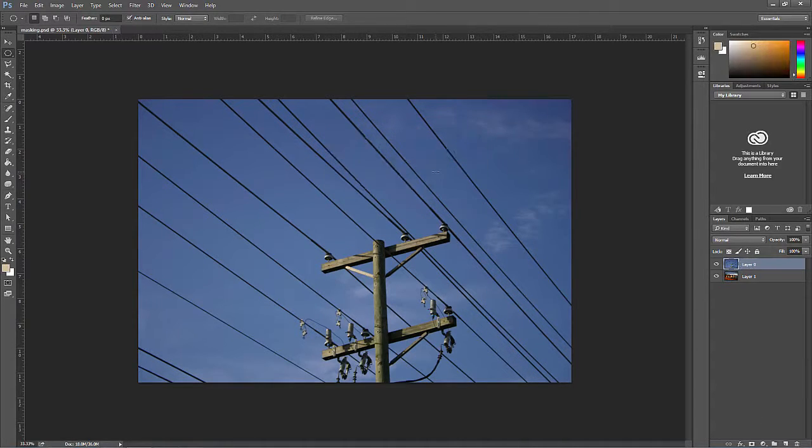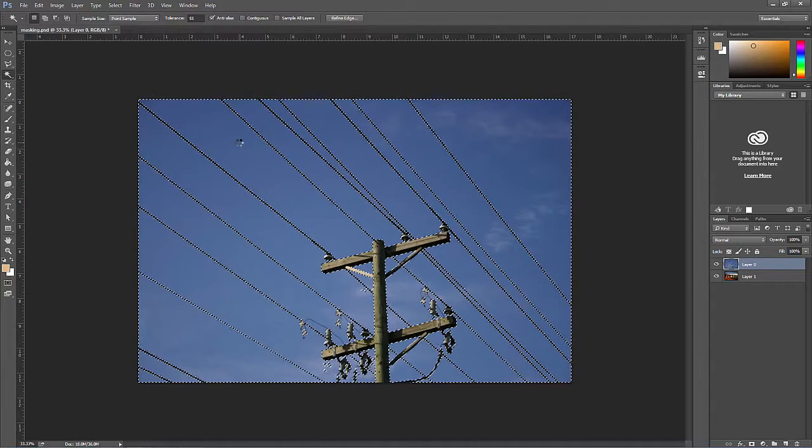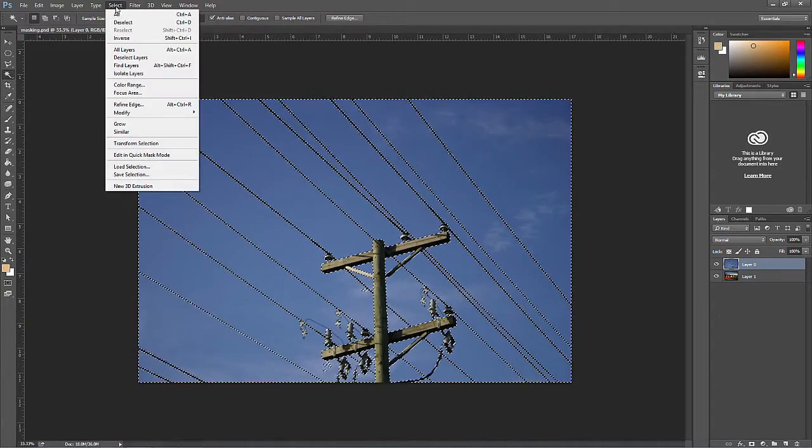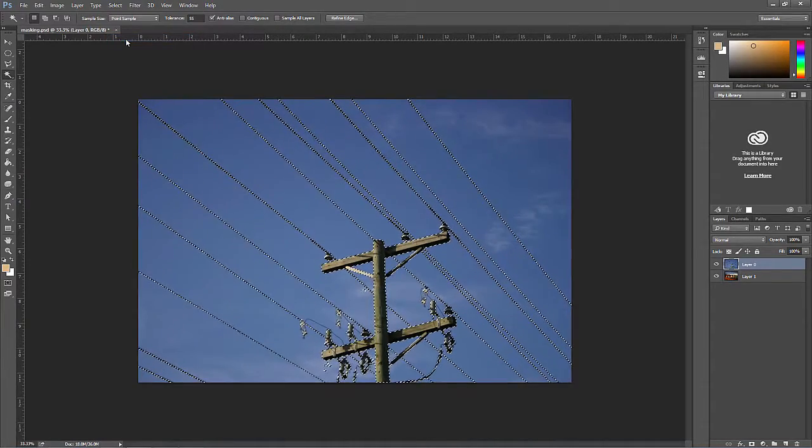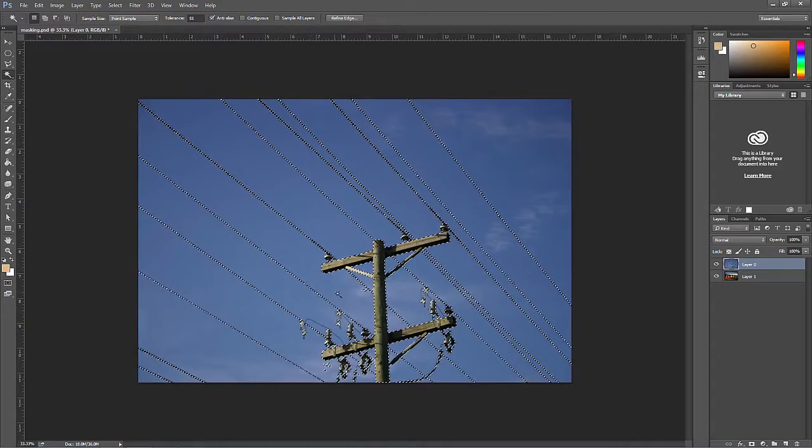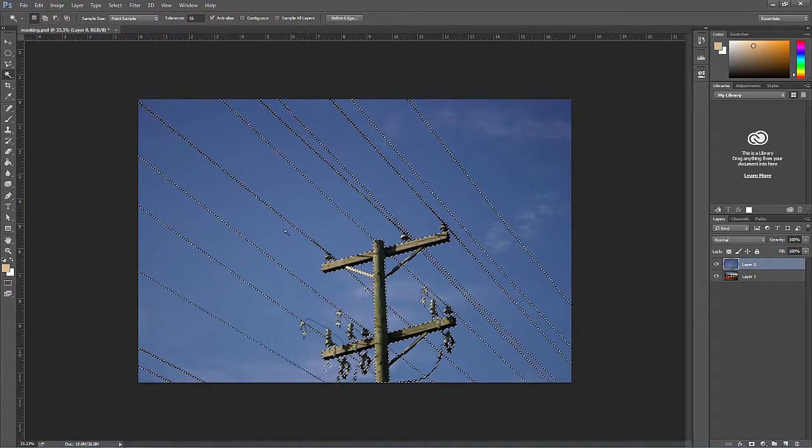Click Delete. In the last lecture, we added to a mask by using the brush tool. Now let's make a mask from a selection. This will mask out everything except the selection. For this example, I'm going to click in the blue sky with the magic wand tool. Make sure contiguous on the options bar is unchecked, to select all areas with similar pixels instead of just adjacent areas to the clicked point. Next, go to Select, Inverse. This made the selection the telephone pole and wires instead of the area around them.